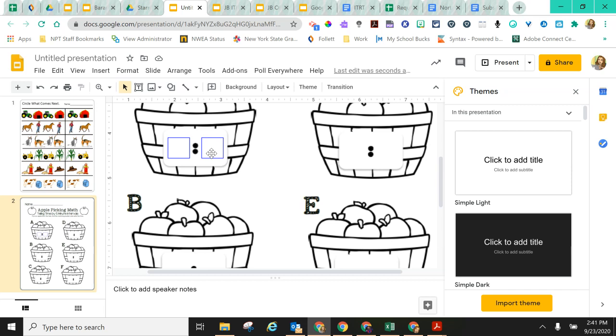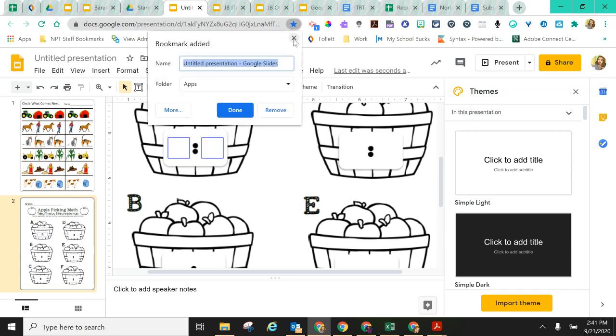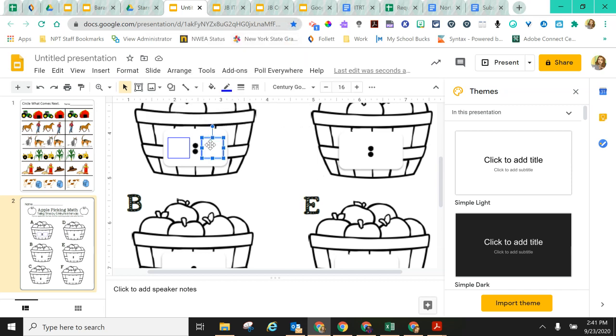If I'm happy with that, I can keep on going and I can just do duplicate again. Whoops, sorry. You have to click on the actual icon, item, Control D for duplicate, and then just drag it to the other side. Now, if you didn't want to do all these individual boxes and you wanted the students to actually put the colon in and do the real time, you could do that as well.